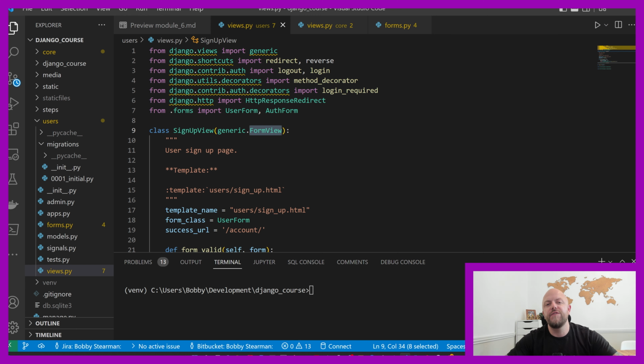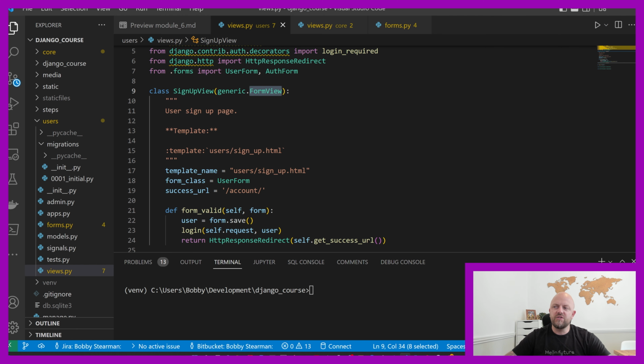So this is a view that's been pre-built by Django to handle forms. Okay, it does a lot of the heavy lifting, but there's still some stuff that you need to do. Unlike template views, where you just need to say what template it is sometimes, other times it will just guess and work out which template you want to render. But in a form view, you need to actually detail what form we're using, where we're going to redirect a user, and you need to then add a form valid method, right? So we'll go through that, right?